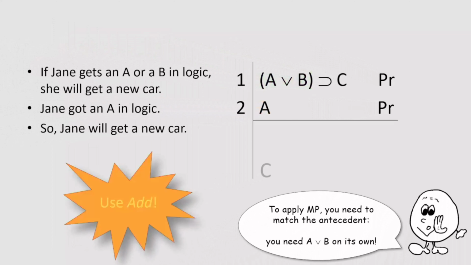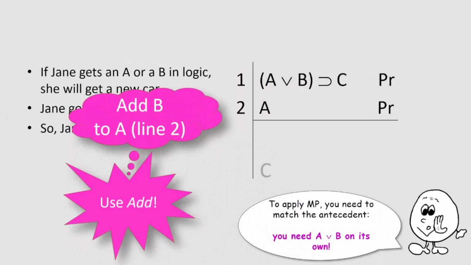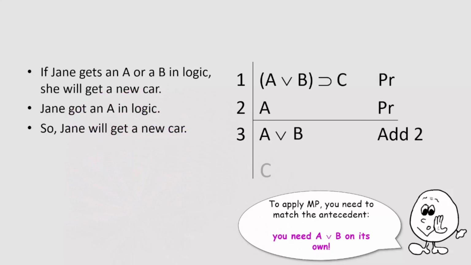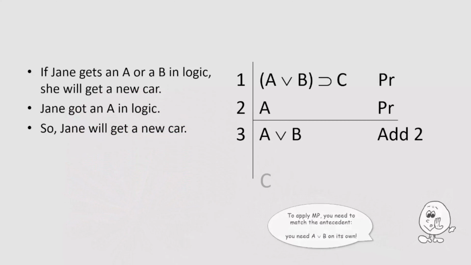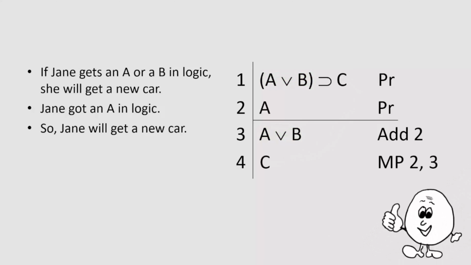And it is here that addition is useful. We know that A is true, so we know that A or anything we want, here we want B, is true too. This is a perfect example where addition is called for. We need to add B to the proposition A in line 2, and now we can match the antecedent of the conditional in line 1 and infer the consequent by Modus Ponens. This is a kind of example of a class of examples where addition is actually very useful and we couldn't do without it.